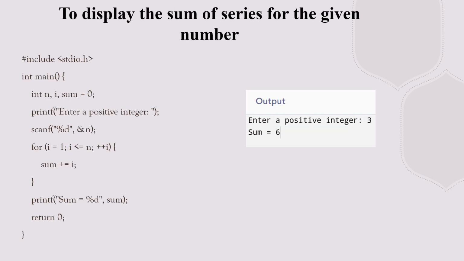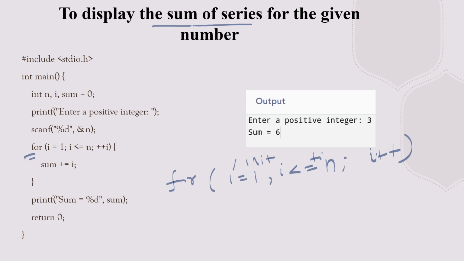Again we'll go to the last exercise of lab 1 program. So here you are supposed to find the sum of a series of given numbers. So we have used the for loop. The format is like: for the initial value, it can be 1 or 0, and i less than or equal to n. What it means is, this is the initial value and this is the final value, and the increment has to be in steps. So this is the syntax of for loop in C.